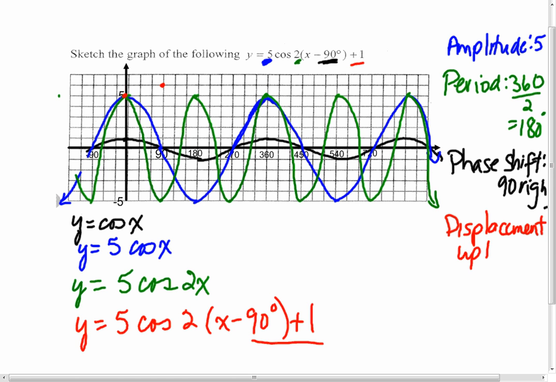I'm going to get rid of that old red one. It's going to get my eyes confused. There. And the smartboard as well, apparently. So my initial point, or my old initial point, is now there. I'm going to move all of my highs 3 squares to the right, 1 square up. And so on. I've got my high points, my low points, 3 squares to the right, 1 up.